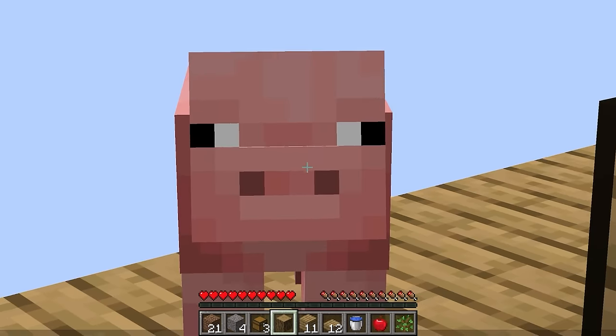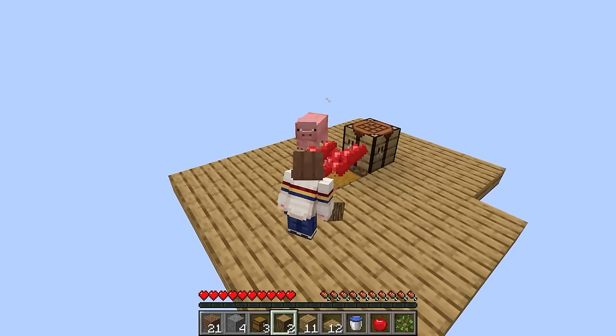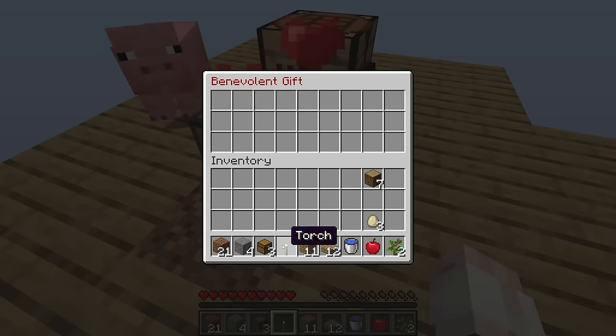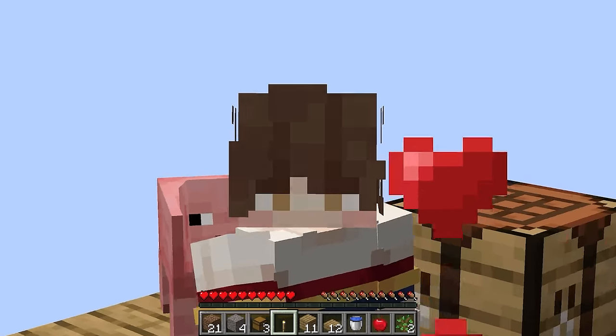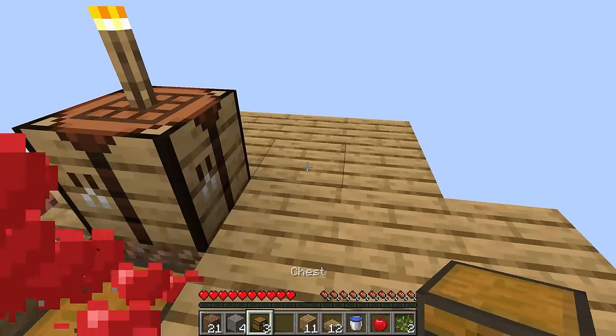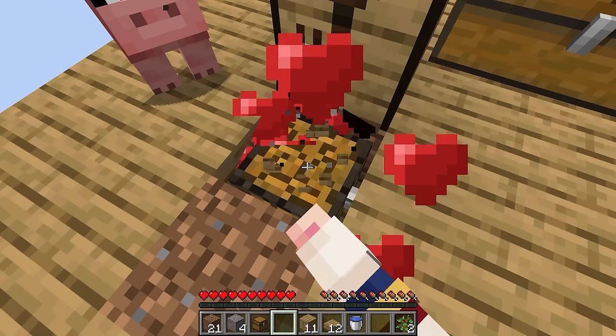Ready for an adventure? I don't know, are you? Let's see what's in store. Oh, what is that? Ooh, a gift. We've got ourselves a torch. Nice. So now when night falls, we don't have to worry about mobs spawning on this platform. I'm gonna put that right here for now. And while we're at it, I'm gonna start putting some chests down so we can put away some of our items. All right, back to breaking.